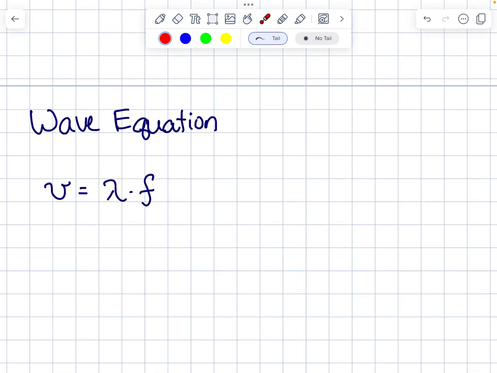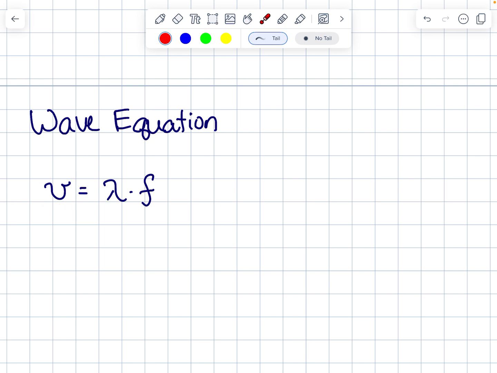The important thing about the wave equation is that the velocity of the wave is determined by the media alone. It does not depend on the frequency or the wavelength. If you make the frequency bigger, that makes the wavelength smaller, but it does not change the velocity. The velocity is independent of the source that creates the waves. It depends only on the media.